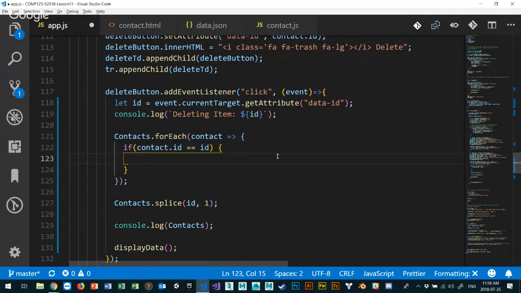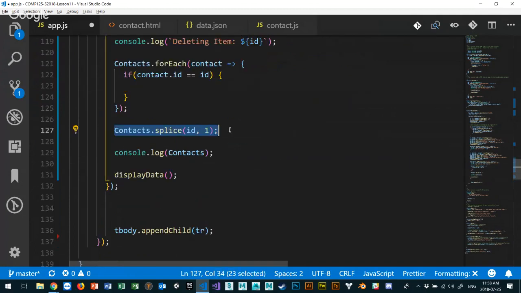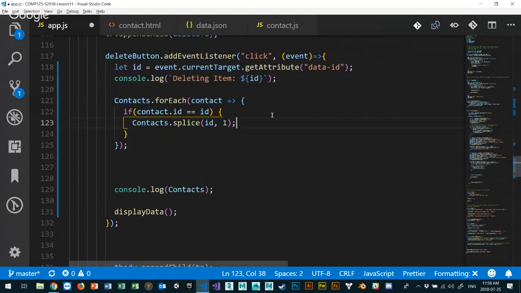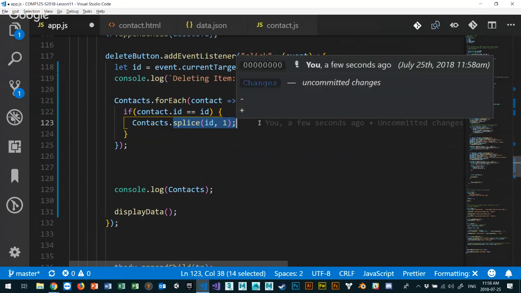Then I want to do contacts.splice contact. I want to get rid of that contact. I want to remove or delete that particular contact.